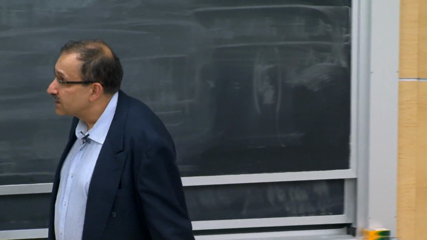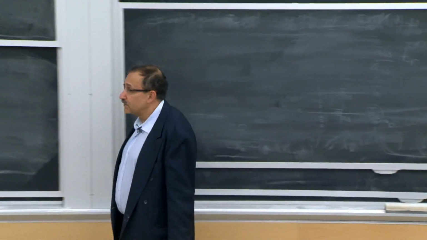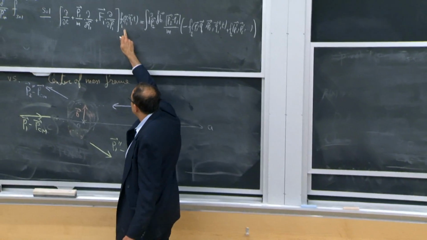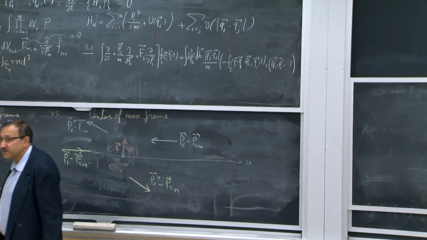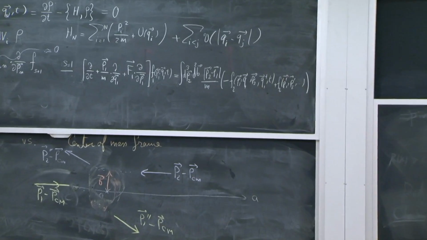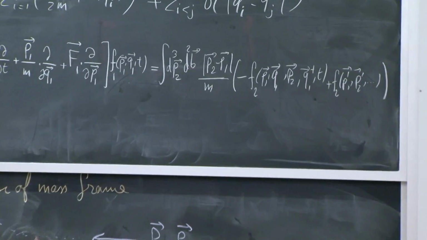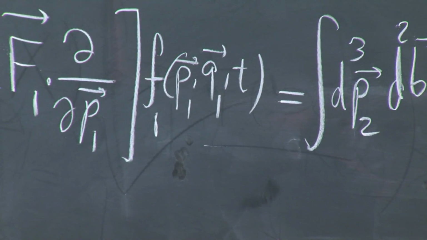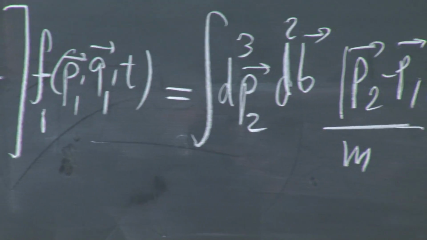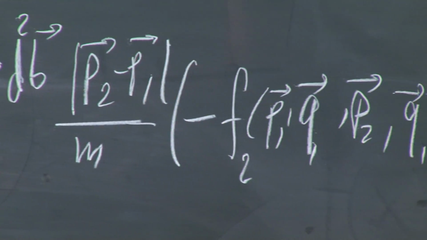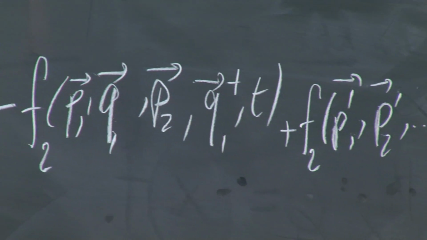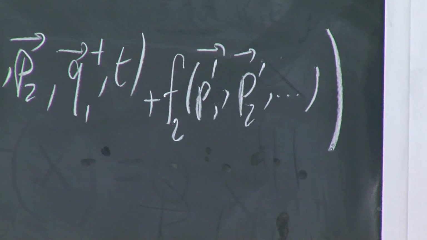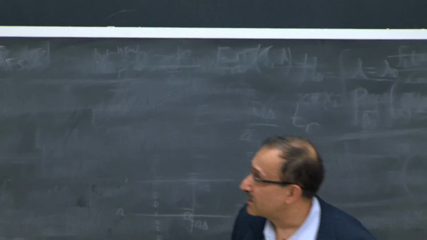But at this stage, we say, well, what can I do with this equation? I really want to solve an equation that involves f of P1, Q1, and T. So the best that I can do is, first of all, simplify all of the arguments here to be more or less at the same location. I don't want to think about one particle being shifted by an amount that is related by B plus something that is related to the interaction potential size, etc.